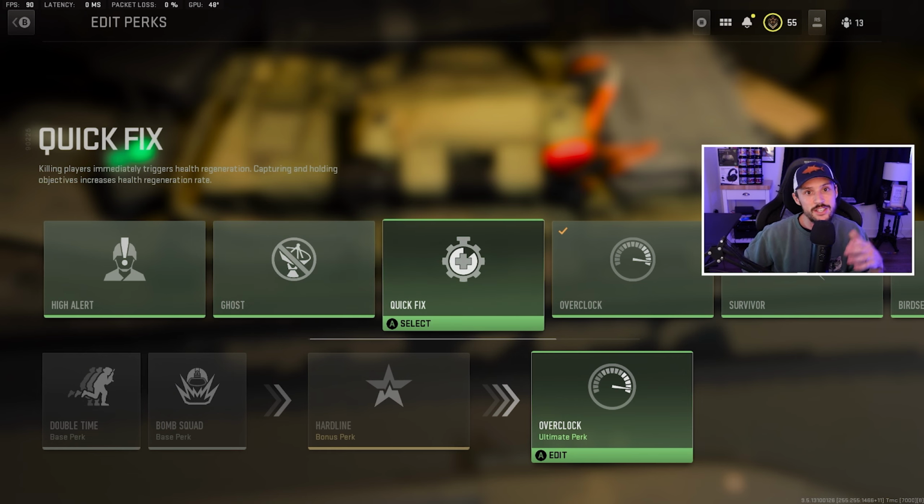The other one is Quick Fix. This is what I'm running. I'm running Quick Fix right here just because that TTK is so fast. So if you take a little bit of damage from somebody, all of a sudden you're like a bullet. Well, now Quick Fix allows you to kind of regen that health a little bit. And of course, playing objectives does as well. So all of a sudden we're playing Hardpoint, Domination, Headquarters. Somebody throws a nade, we take a little bit of damage. We've got Quick Fix. That immediately starts that health regeneration because we're on that objective.